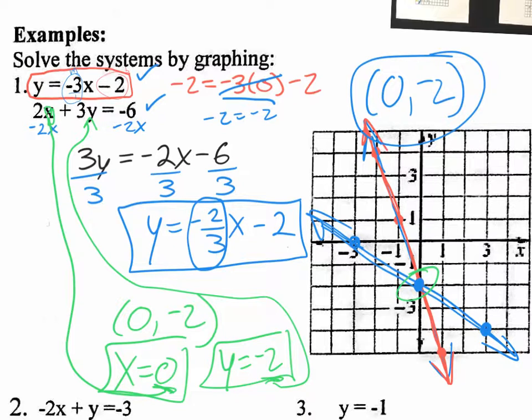No. Sometimes if you graph the lines and they're parallel, that means they never cross. That means it's inconsistent. That would mean that you have no solution, no answer in common. Or sometimes you graph one equation, graph the other equation, and it ends up being the same exact line, that means that it's a consistent dependent system, which means that it has an infinite amount of answers.